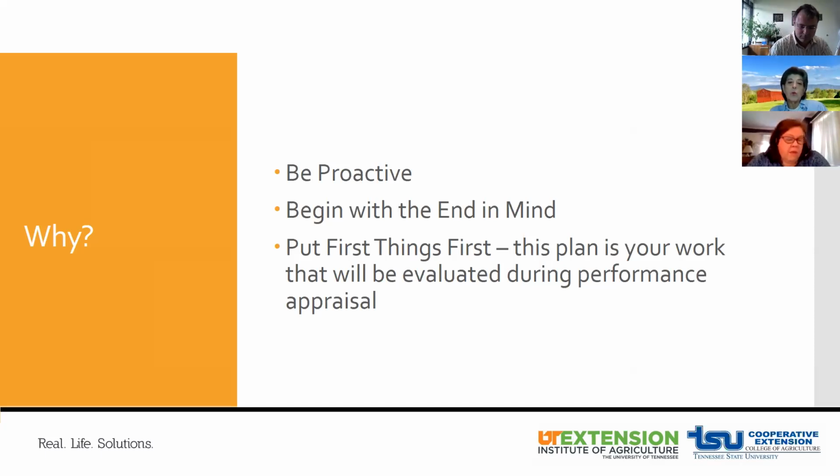This plan is your work that will be evaluated during your performance appraisal. That doesn't mean that your other work will not be evaluated, because base programs are part of your appraisal as well. But this is what you plan, where you say, I'm going to work to have impact and behavior change and really make a difference.